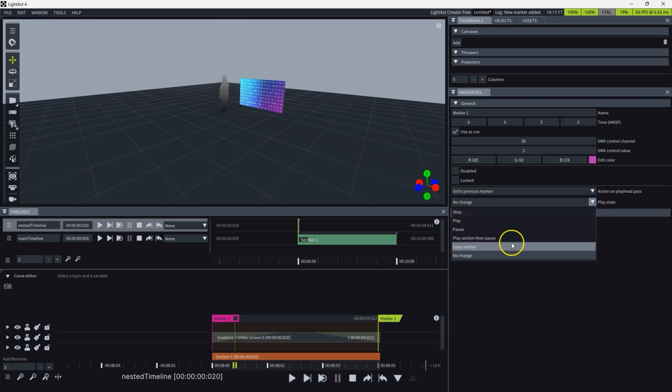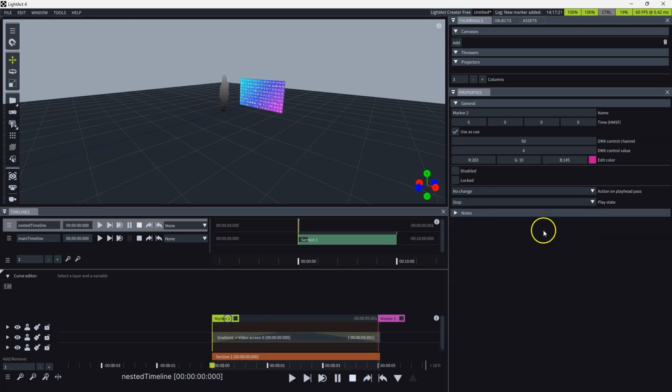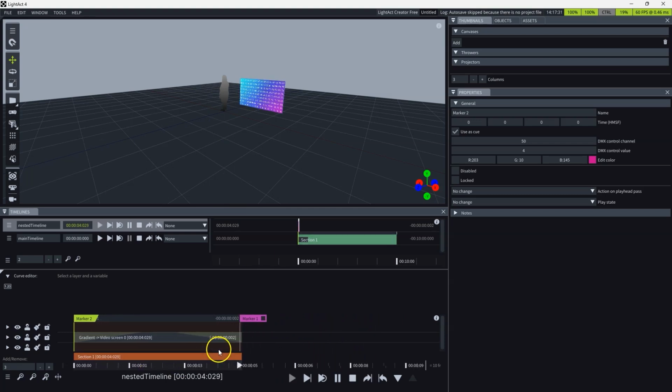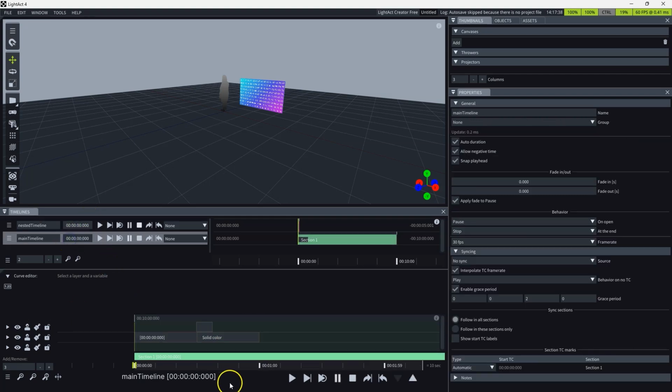Actually, this one doesn't need to be. So whenever the nested timeline starts playing, it jumps to the beginning and here it stops. Okay, so now back to the main timeline.